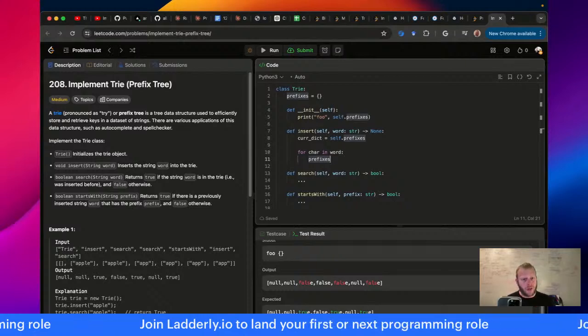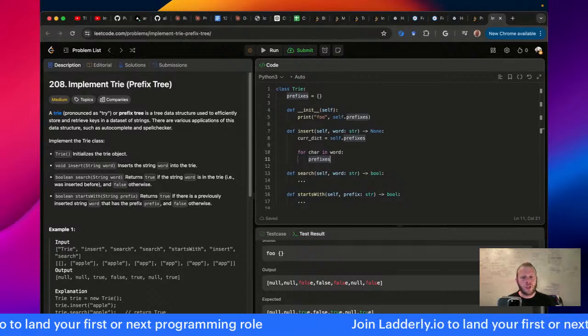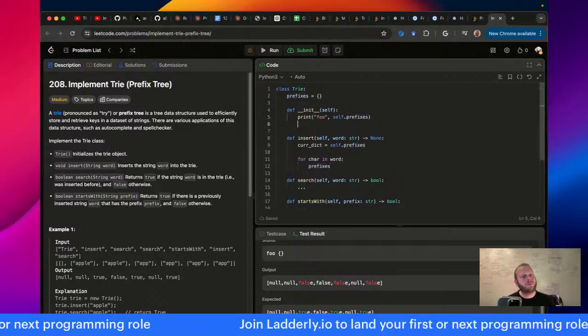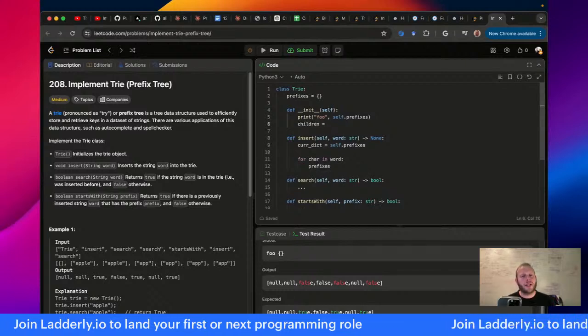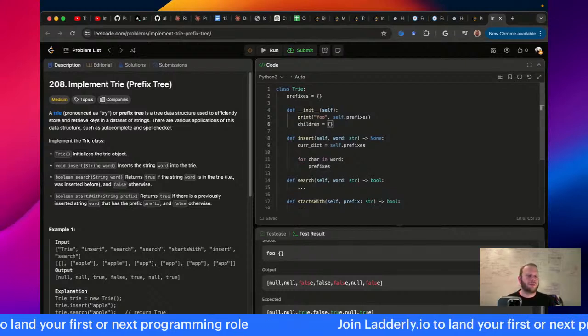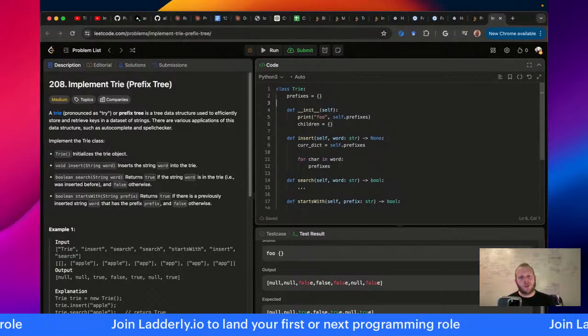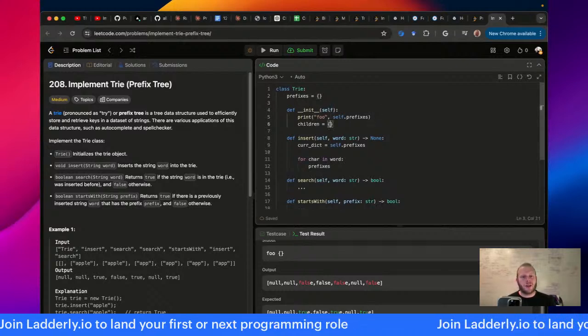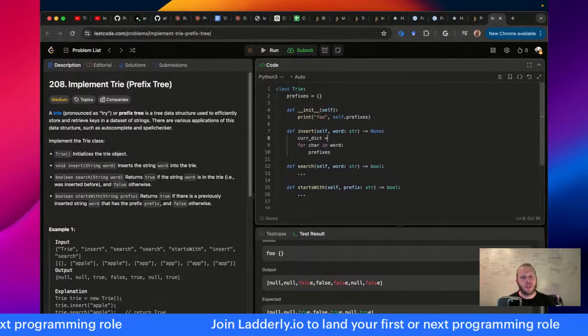You can do this all with pointers. So I could have like a dot next or children. So children might need to be, we'll see what LeetCode wants me to implement here. But instead of doing like a global prefixes, I might just do my own children. Maybe that's the right thing to do.